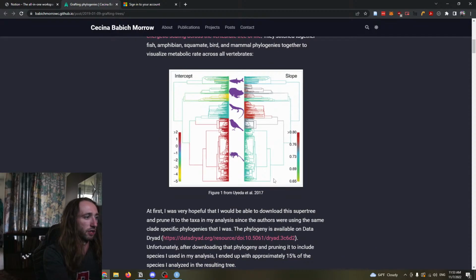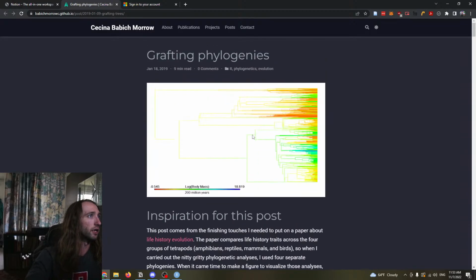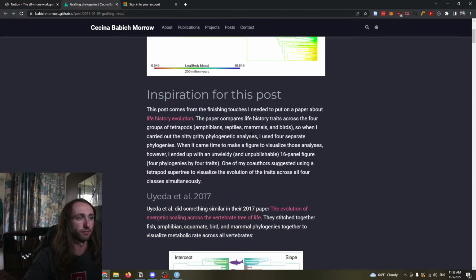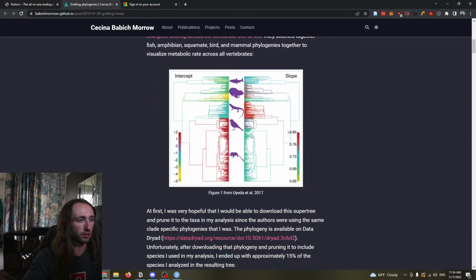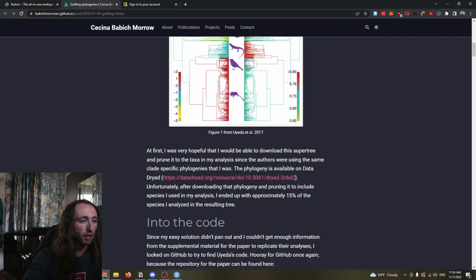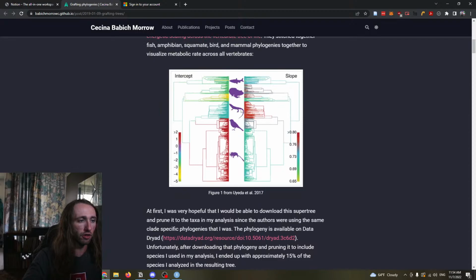This is the guide I'm following, on someone's GitHub. Basically I'm trying to recreate this, but only with the amphibians and the squamates, squamates being lizards and snakes.